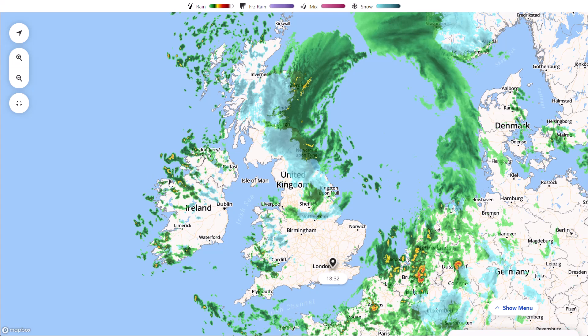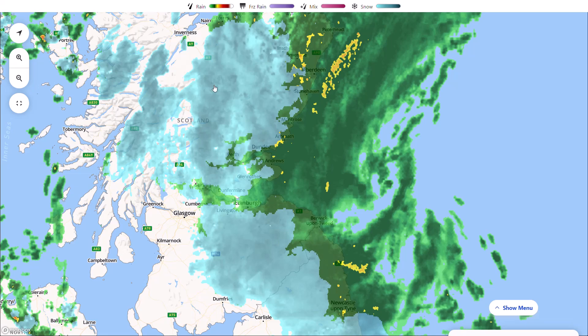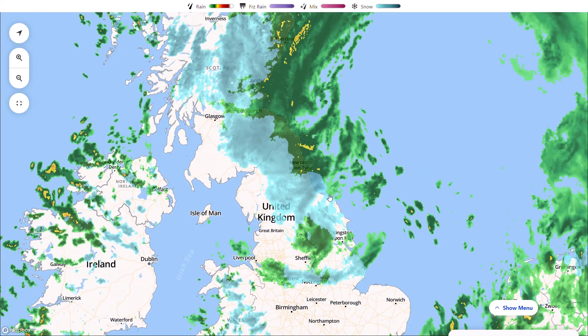Looking at the live radar, you can see Storm Arwin with the centre of the low just off the coast into the North Sea. Weather fronts - the occluded front - are pushing into northeast Scotland and northeast England. You can see rain off the coast and at the immediate coastline, but over moderate to higher ground across central Scotland and northern England it is readily turning to snow, with quite significant accumulations. We are seeing 10 to 15 centimetres quite widely over the Scottish Highlands and northern England.